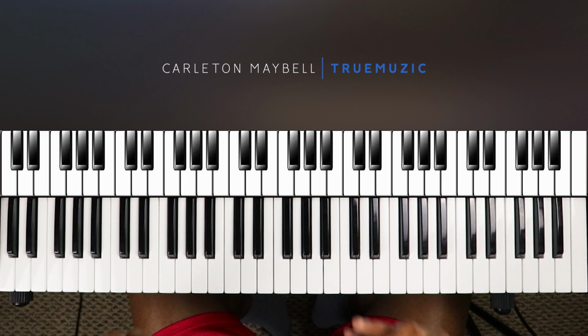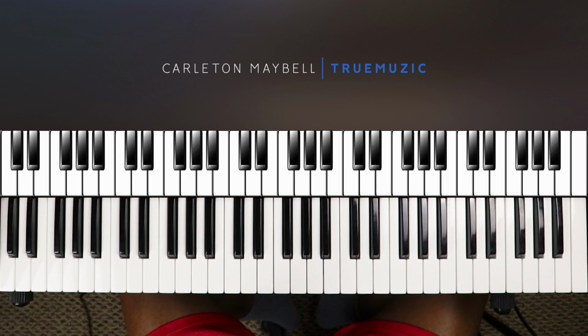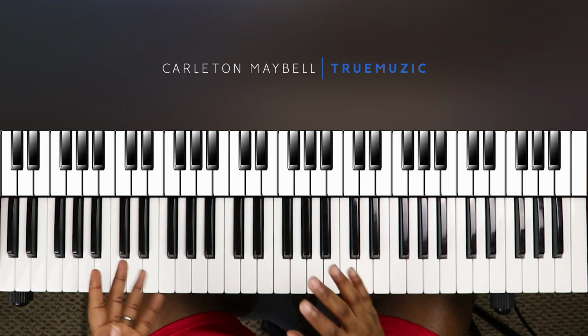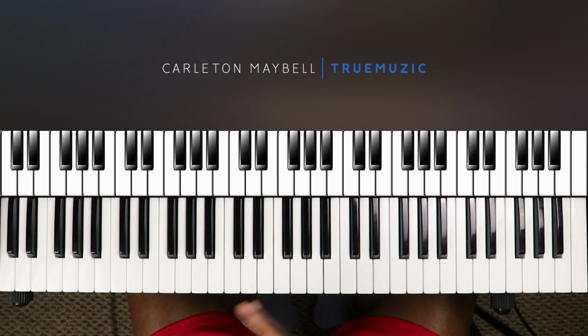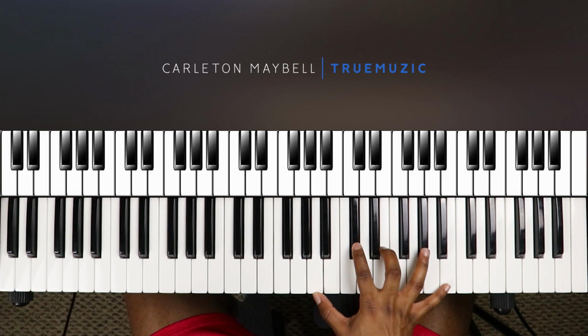All right, that is the first variation of how you can do the bass line. And so, by the way, this is like the more advanced section, I guess. So if you can play the simple version, you can play the whole song and be done. But if you want to go a little further, this is the section of the video where you can. So anyways, let's get into this.